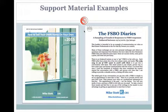Or even more impressive, you can print these up for about $30 a copy, loan them a book, print up 3 or 4 copies, and then loan them out to the for sale by owners hardbound. You can get them printed up. It's a really impressive book and establishes you as the expert.